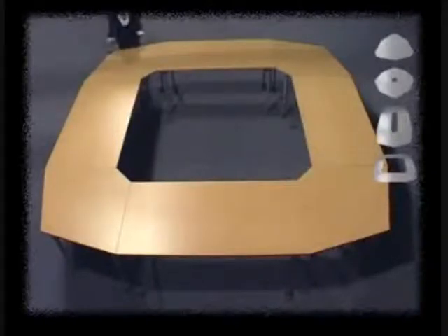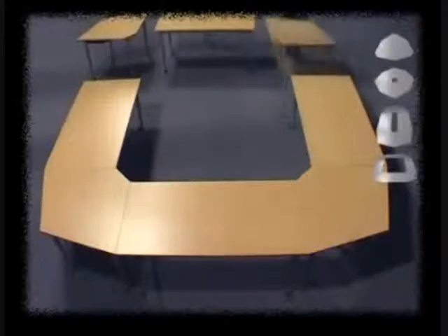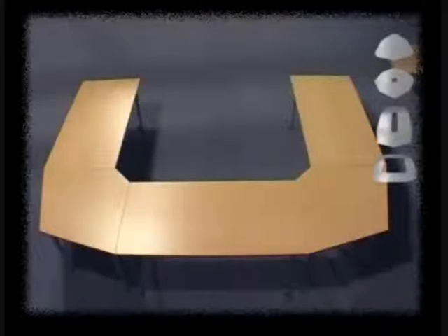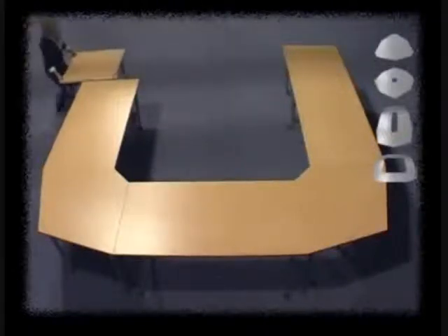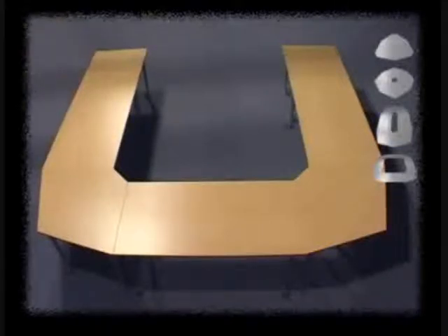In the next scenario, the conference style set-up can be easily converted to a U-shape — simply remove the three end sections. This layout is ideal when the gathering utilizes a presenter, as information flows through the presenter from one side of the U to the other. By adding the squares, the arrangement can accommodate twelve people, and as with all kite set-ups, the castors can be locked in place to stabilize the entire configuration.